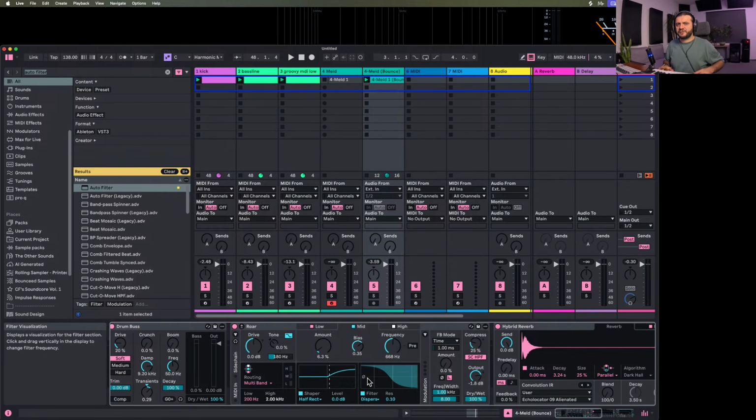But there is a thing that filters, especially with bigger slopes, shift the phase of the waveform. So there is a plugin called Disperser by Kilohertz, and the hype started with it. So basically when you have a filter which is all pass, but it adds onto a track a bunch of all pass filters.